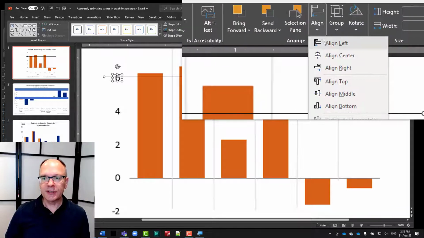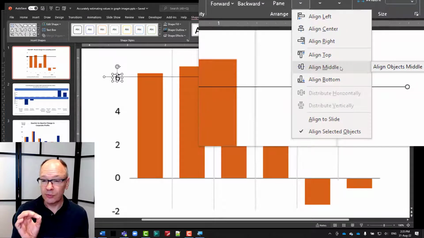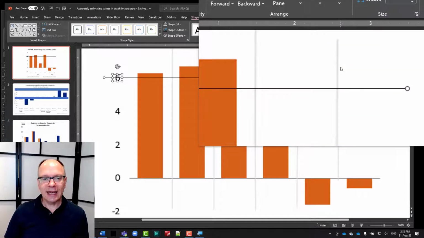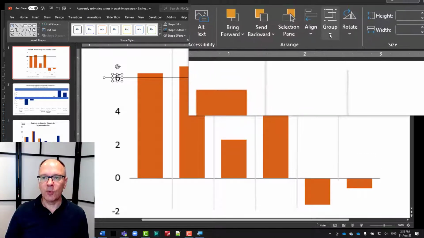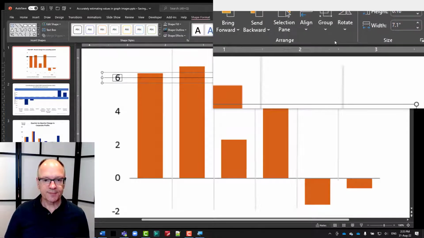In this case, I'm going to select the one, and here's where these little icons that it shows are really helpful for you. Align middle. So align that to the middle, and you'll notice how the line went to the middle of the rectangle around the number. Now again, just like before, I'm going to group them so they become one group.